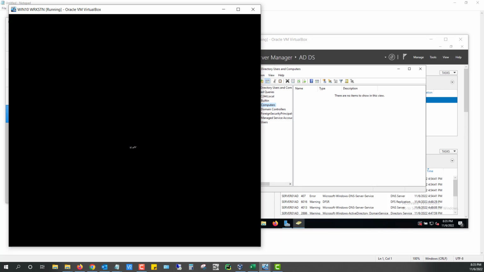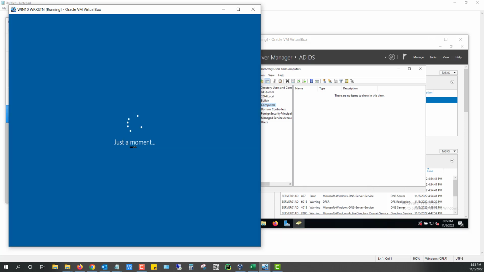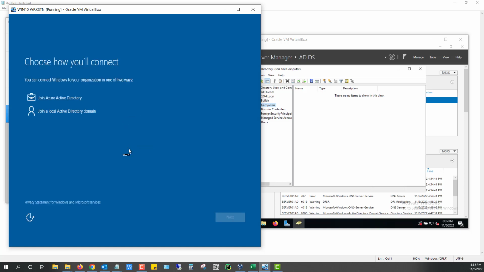Allow it to come up, get running here. Okay. We have the option of joining a local Active Directory domain. I really don't want to do that right now. In fact, I want to try to get past that. I'm just going to click on it for the moment. Okay, so we'll set up as a local account now, and when setup is completed, then we'll join the domain. Okay, so that's what we want to do.